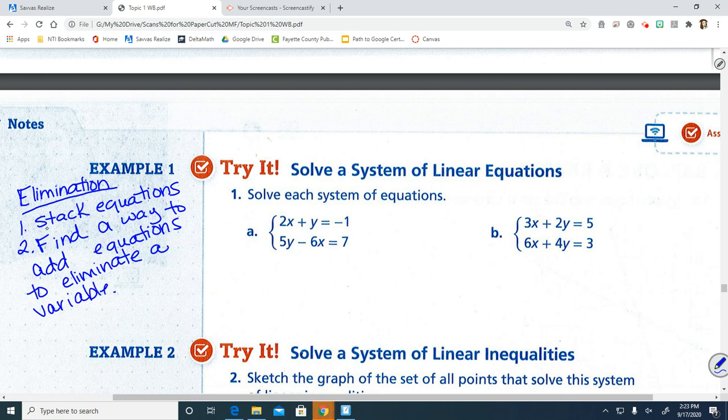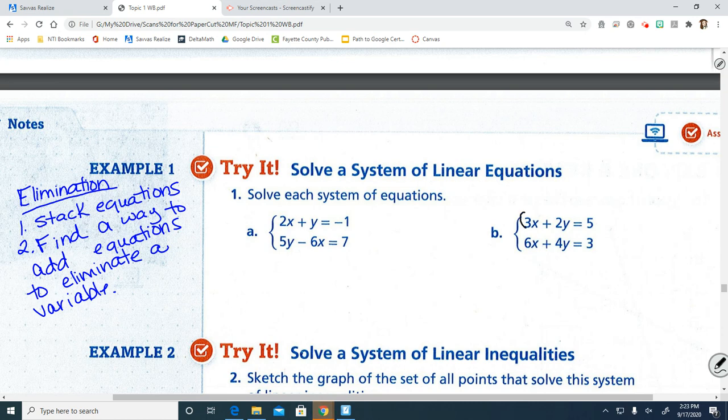So right now, if I take the equations how they are, and if I just add them straight up, I'll get 9x plus 6y equals 8. And I still have an x, I still have a y. That's a problem because I have not eliminated any variables. I still have an x and a y. Okay, so that's done. So then I need to try to find a way to make it so that I can add them. Well, I'm looking here and I see a 3 and a 6.